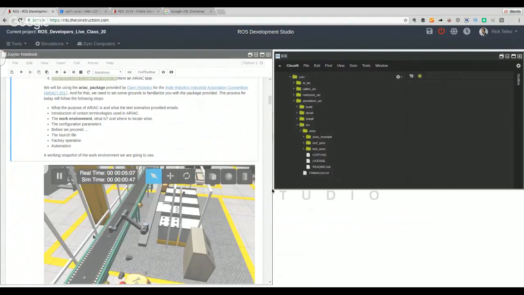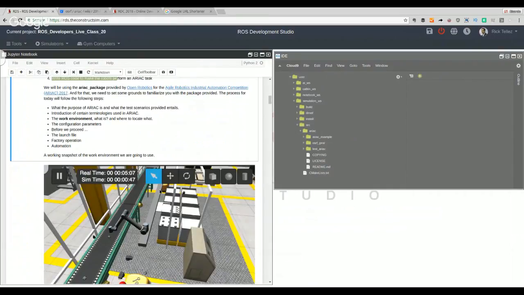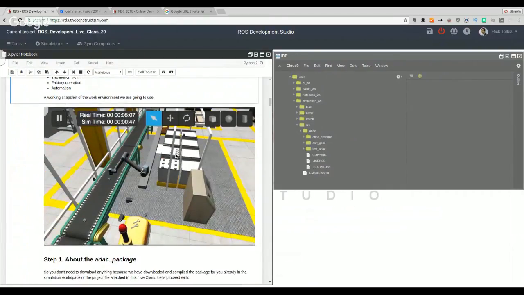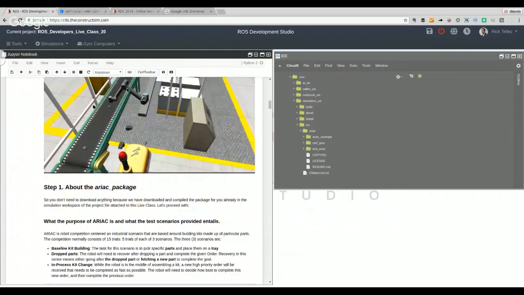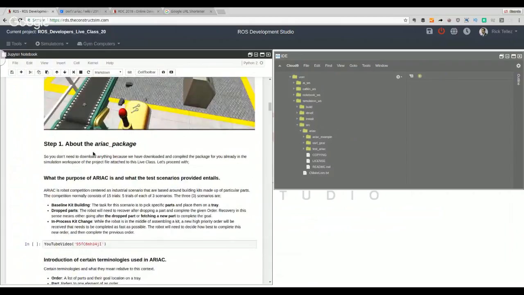And basically that shows, as in the picture, you can see it's an industrial environment with a conveyor belt, with an arm robot that is taking pieces and putting them into some unmanned vehicles here. Those vehicles have to bring the pieces to another place of the industry. Okay, so let's go and let's have a look at this ARIAC package and what it contains.